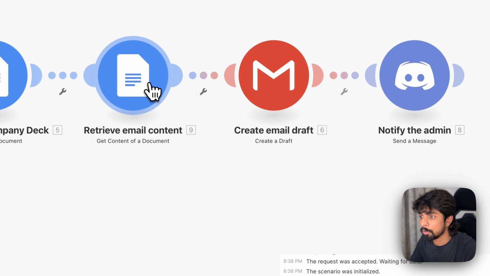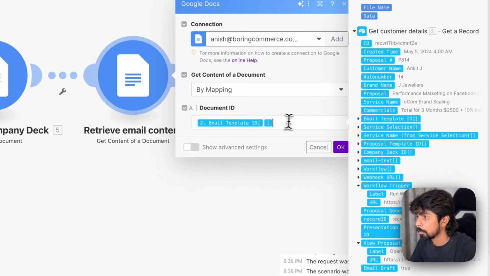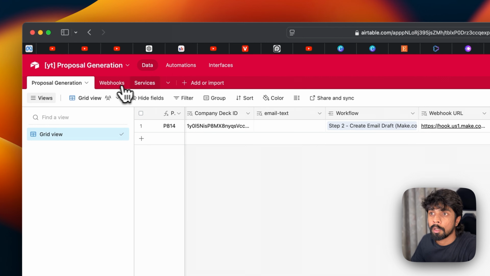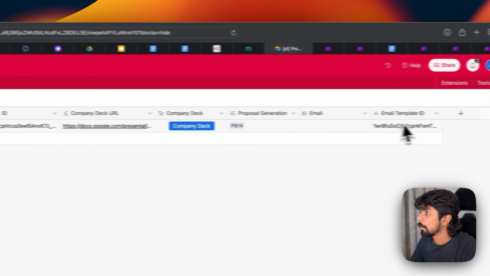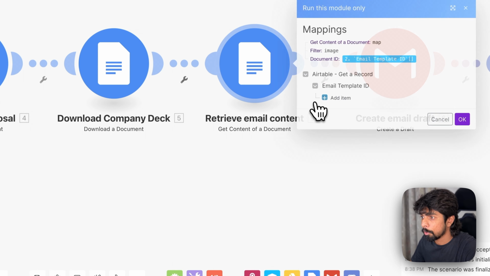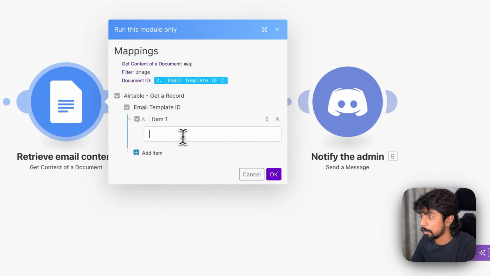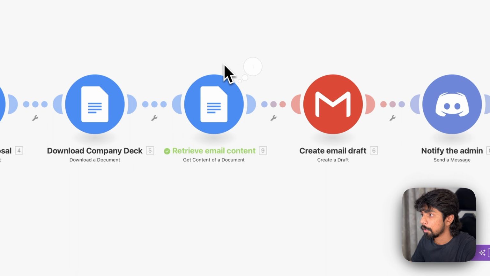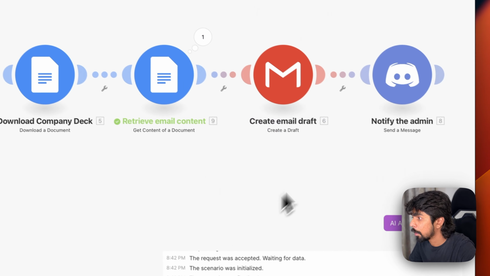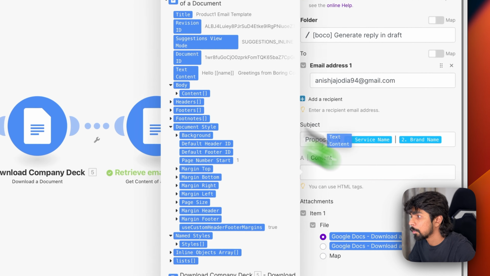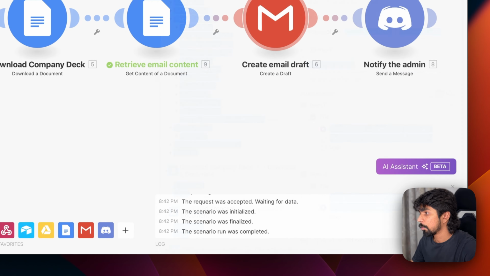I actually need to run this to test what is happening. Okay, so what I'll do is I'll just go here, and I have it in services, the email template ID. So I just need to run this module once by giving it the template ID, yes, and then we are getting the output, yes, and we will be placing it here. So this is the text content. Okay, perfect. So we have everything in here.